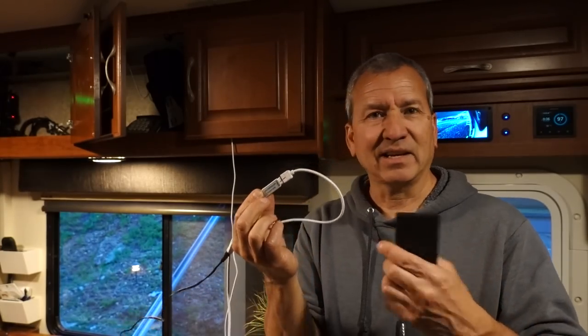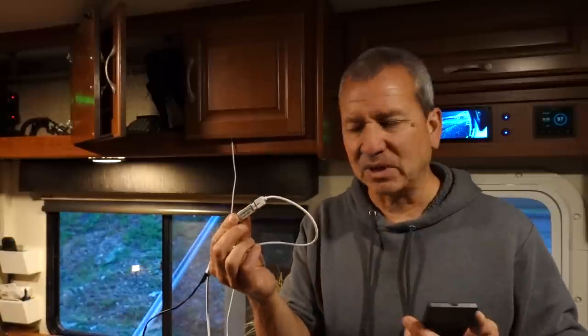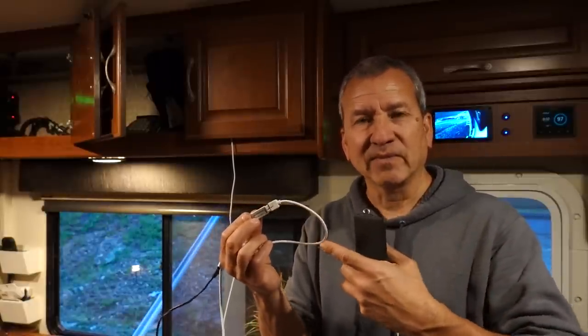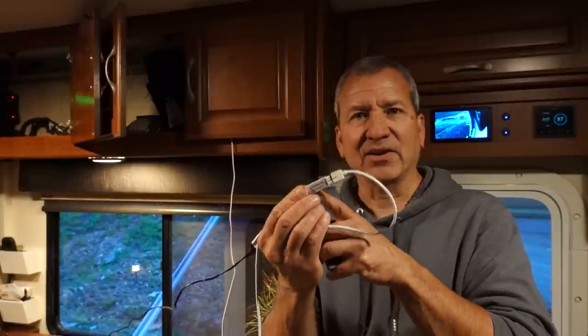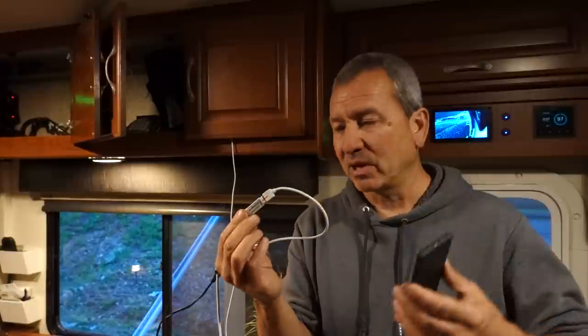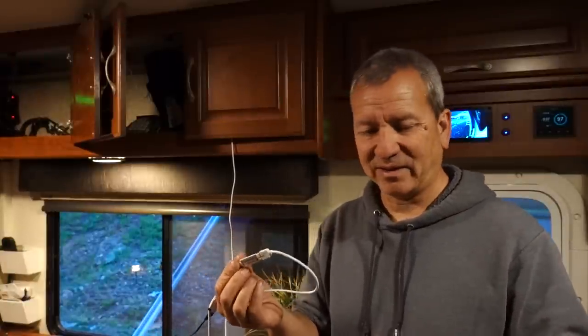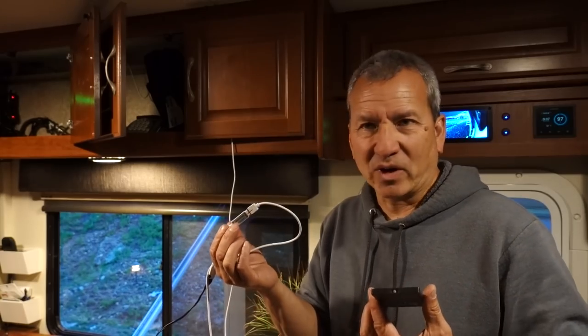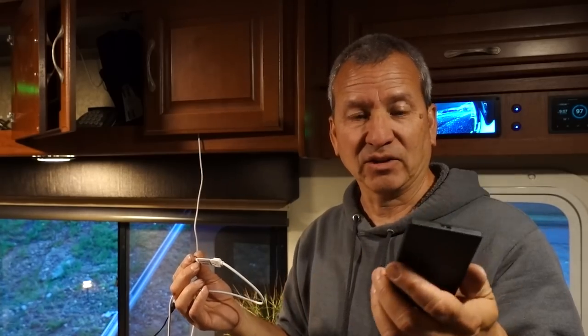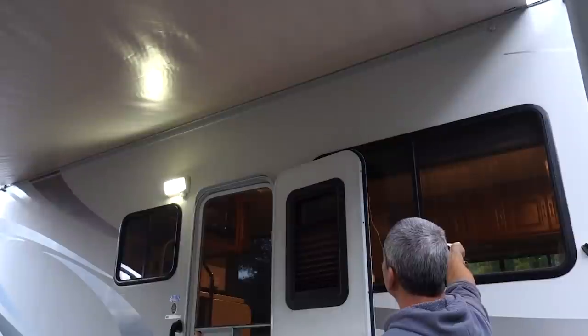And I got this extension and plugged it in here. The nice thing with these LED light strips is there really isn't much to them. It's a basic red, green, blue circuit, and it can be controlled by any standard RGB controller. So I'll probably upgrade to something that has Bluetooth or something cooler than this. But for now it works, because when I turn off the power and turn it back on, it remembers the last setting, whatever color or flashy party mode you were in before.